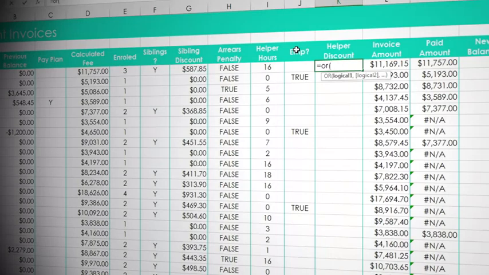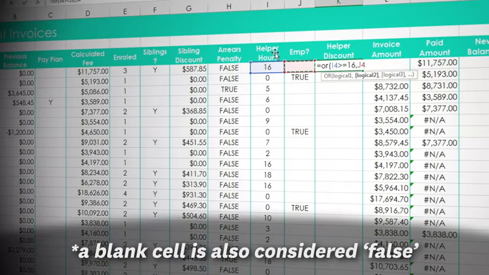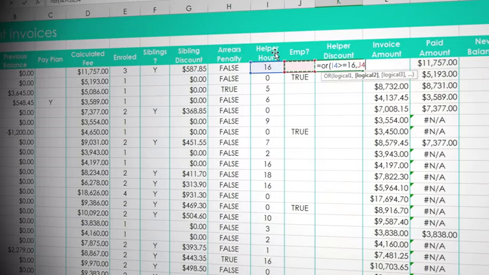For our first logical test, we are going to check if the volunteer hours is greater than or equal to 16, and then type a comma. We're then going to check if they're an employee. Now, at this point, we would be tempted to type equals true. Where we have the value true, we can simply ask the cell, are you true? We don't actually have to check equals true. And the same thing happens with false. You can simply say J4, and if it's false, it will return false. So we're going to do the shortcut. We're going to close the brackets. If you decide to type equals true, don't put the true in quotes. It's not text. It's actually a logical value.